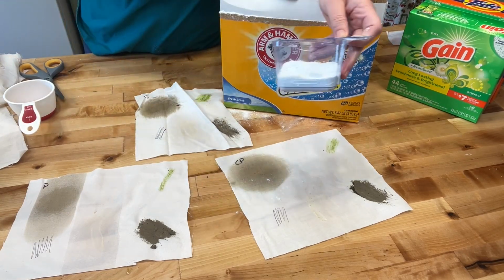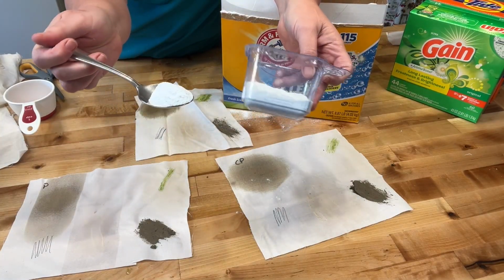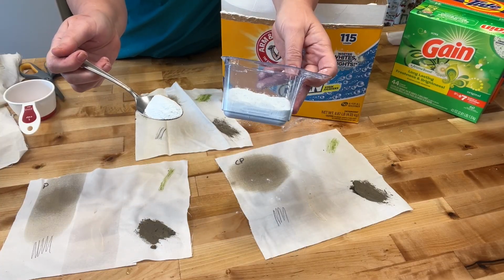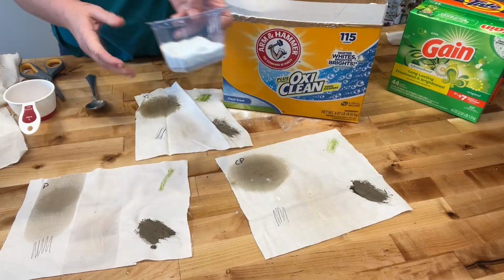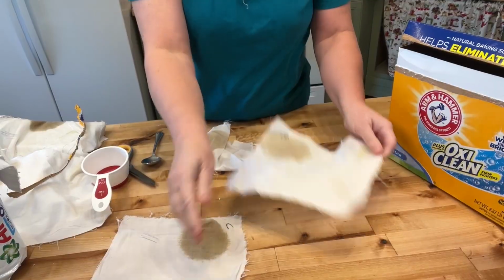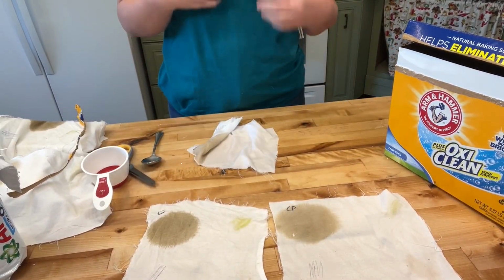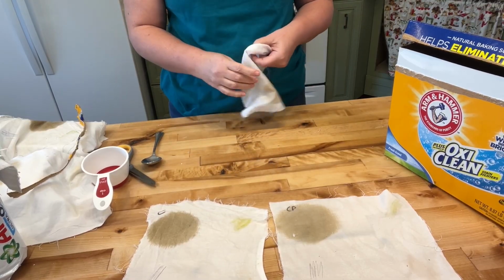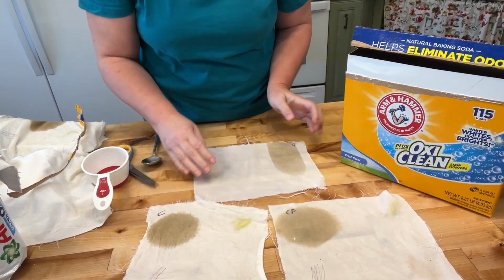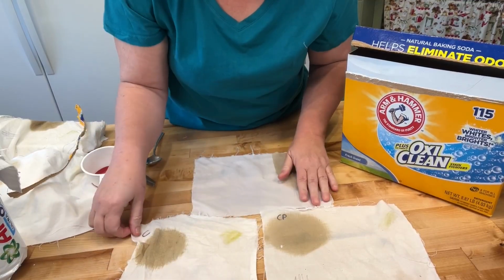All right, I don't know where my tablespoon measure went, but this is about how much you actually need according to Pistol, who is the appliance repairman, but I'm following the directions. So we're gonna see if this gets all of the toughest stains out. Okay, Arm & Hammer. Now, let's see. Remember, it said removes even the tough stains. Arm & Hammer, you lied. And liars will go to hell.